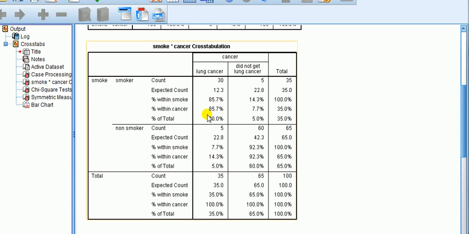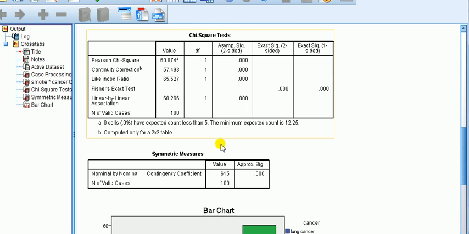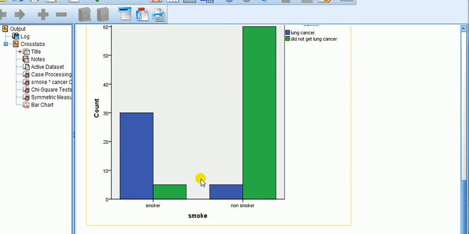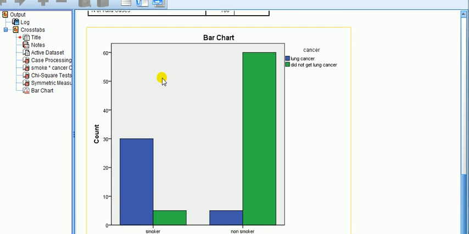Okay, same old thing, the counts and the test, and previously we asked for the strength of the relationship as well, and now we've got something new. Look, this is pretty neat. Looking at a graph can tell us more. Things can stand out more easily than just looking at a table of numbers.